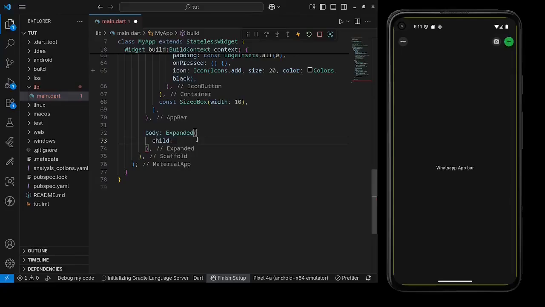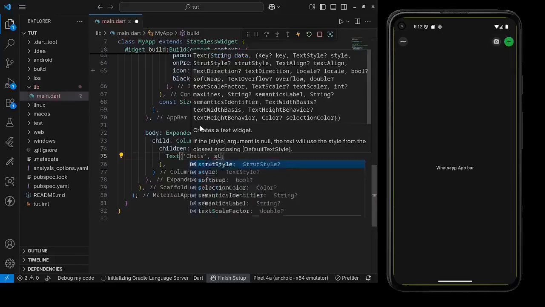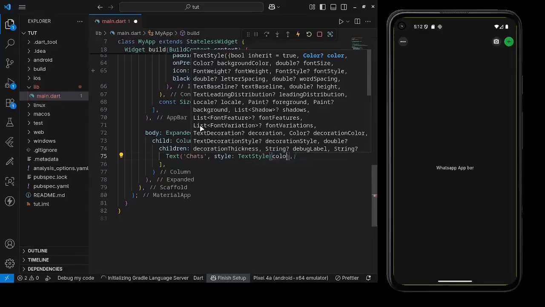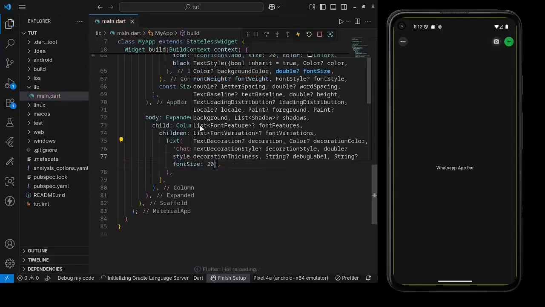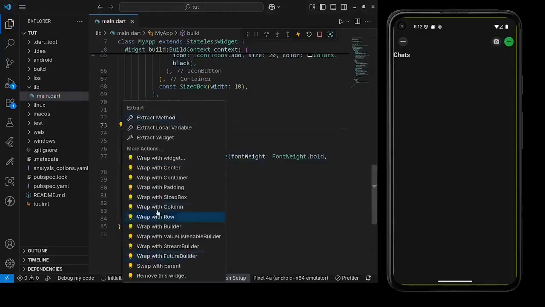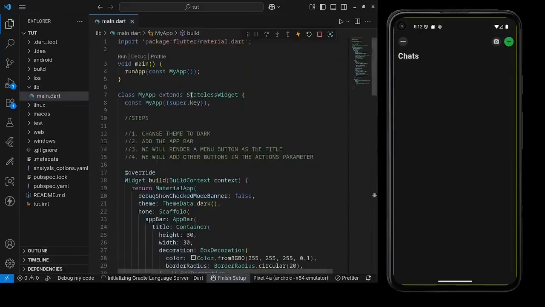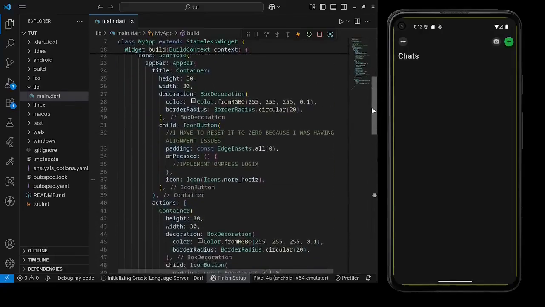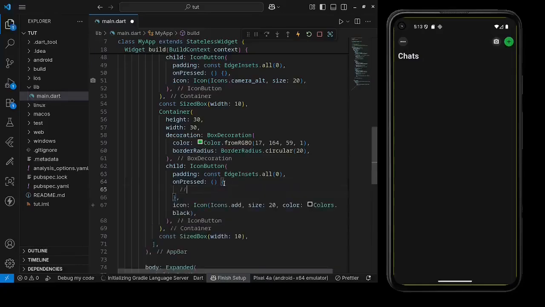But if you want to take it even further, which I'm just going to show you one step further, I'm going to add the chat text there, which I won't go far with because this tutorial is focused on tab bars, but it's just good to know that you can take it a step further. Add the text, align it with a padding, then change the size again. And yeah, this is it, guys. To make it fully functional, you can also add navigators as the onPressed logic.